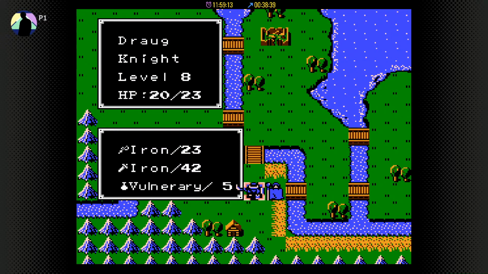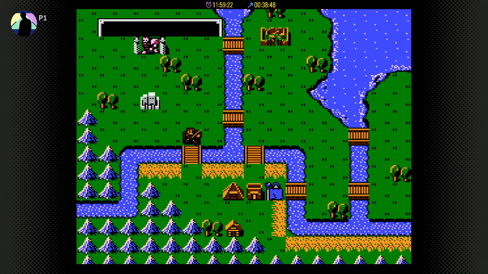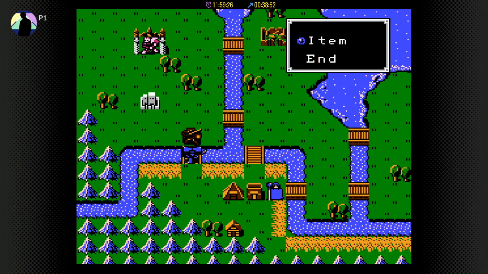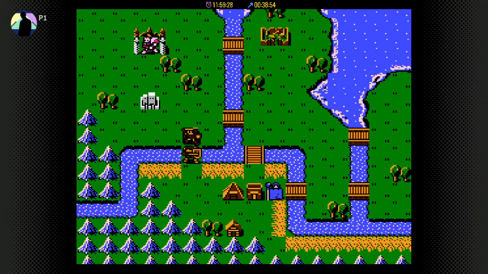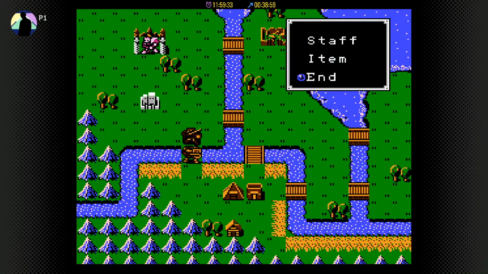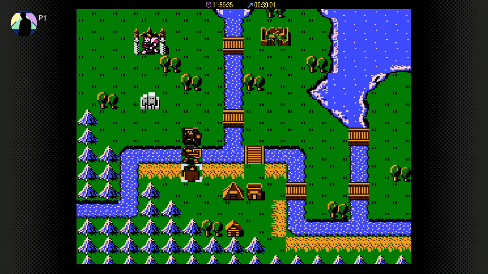So yeah, we've got an iron. I believe that's it looks like an axe, but in the field it looks like a lance. And then we've got an iron sword. 42 of them. And we're just moving the cleric so that we can do healing, if we need to.